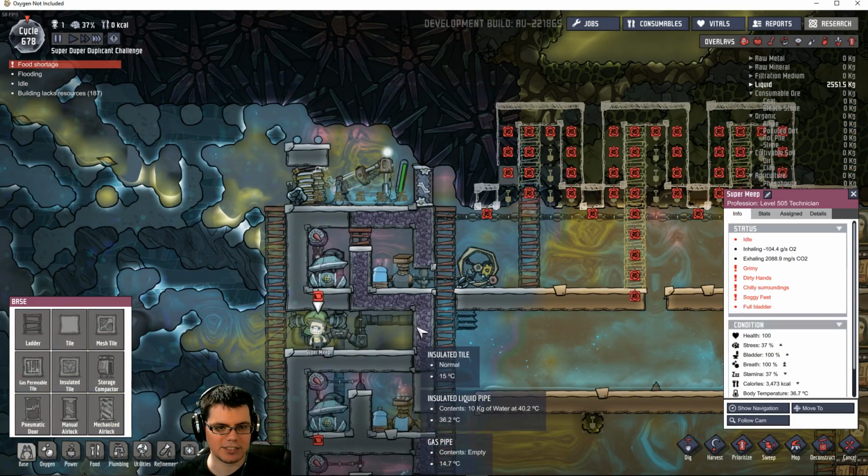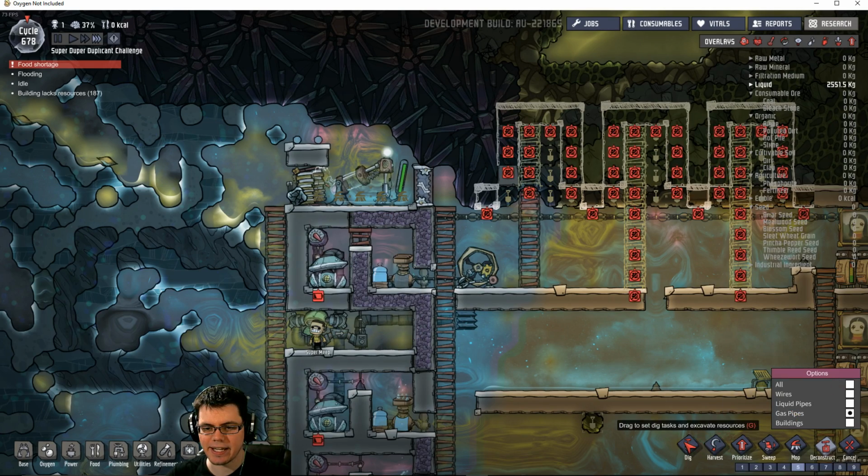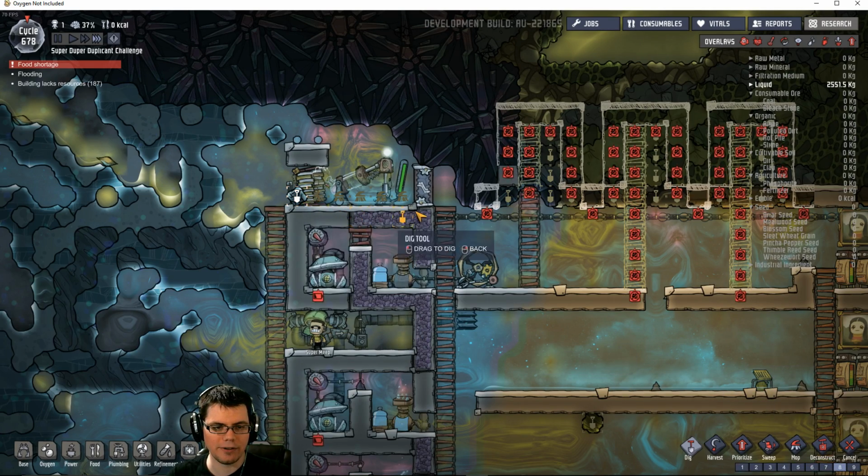Super Meep, how'd you get stuck over here? Oh, I gotcha. This thing. Just trying to commit suicide again. I got it. I got it. I got you all figured out.